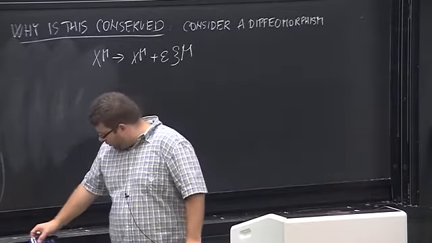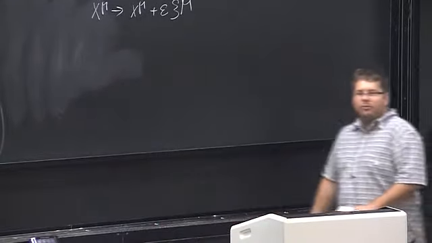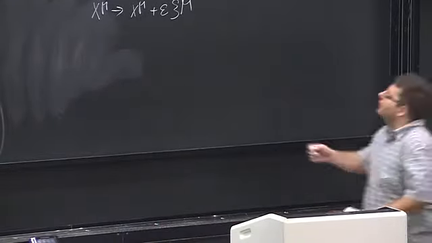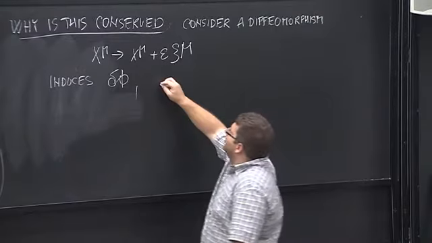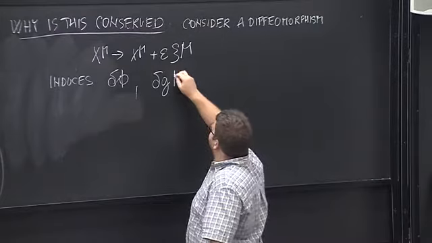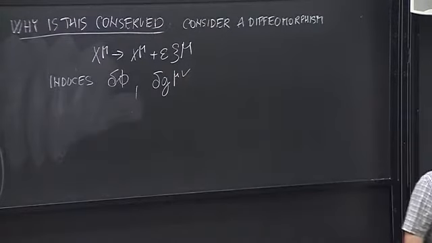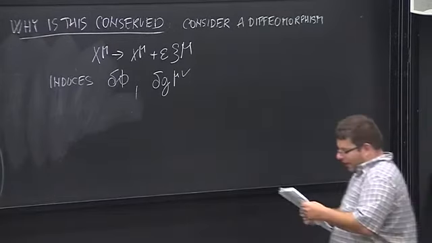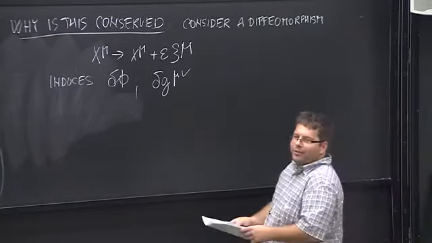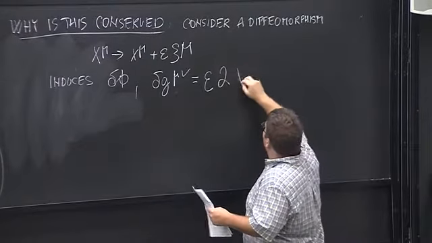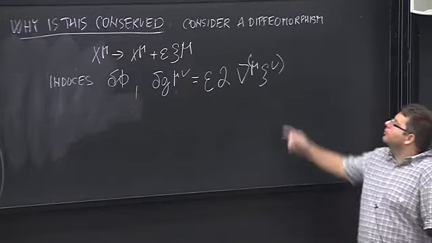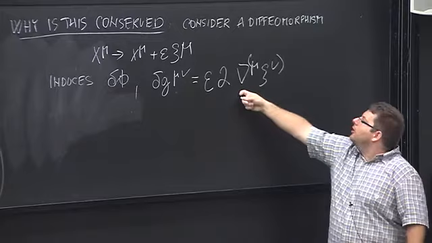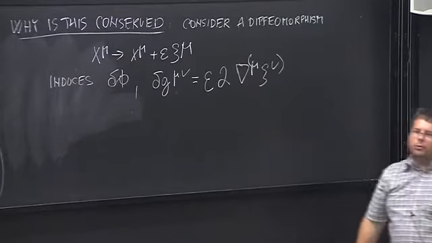Okay, and then if you change the coordinates, of course, my field may change. So this induces some variation in my field, and it induces some variation of the metric. If I change coordinates, the components of the metric will change by the transformation law. You will derive in your tutorial tomorrow that this delta g mu nu, for such a coordinate transformation, is given by epsilon times 2 times nabla mu psi nu, symmetrized. So this is how my metric components change. They just change by a derivative of this vector field, symmetrized over mu and nu.